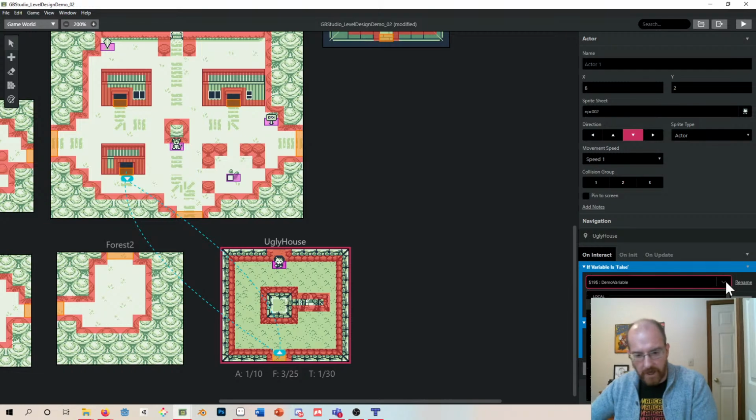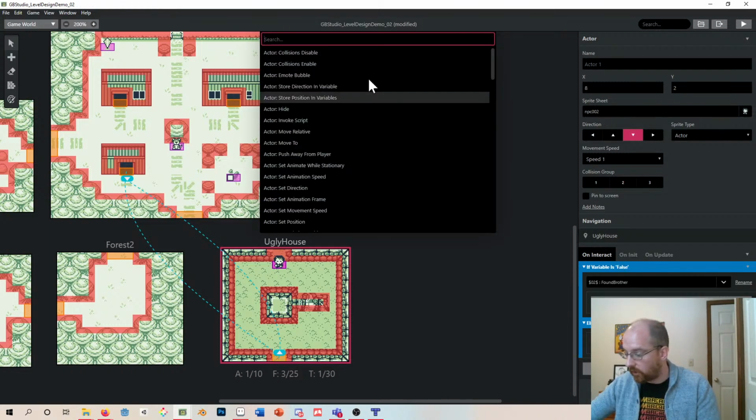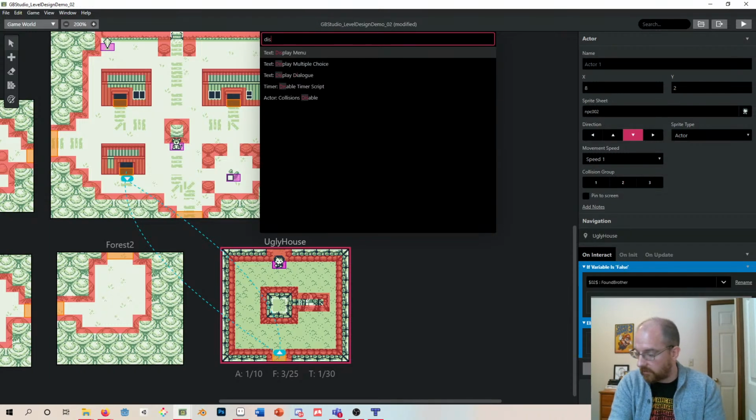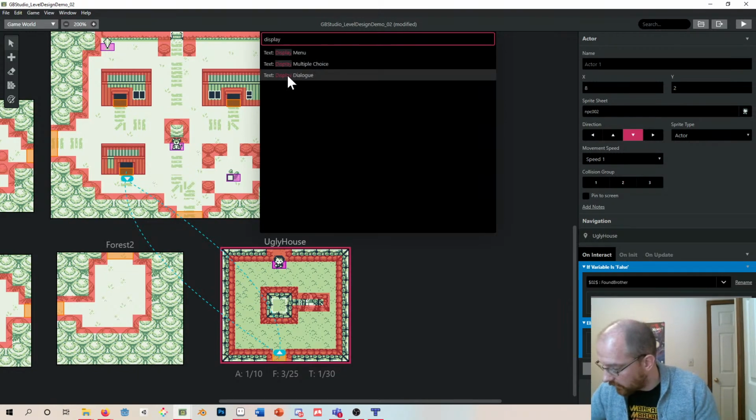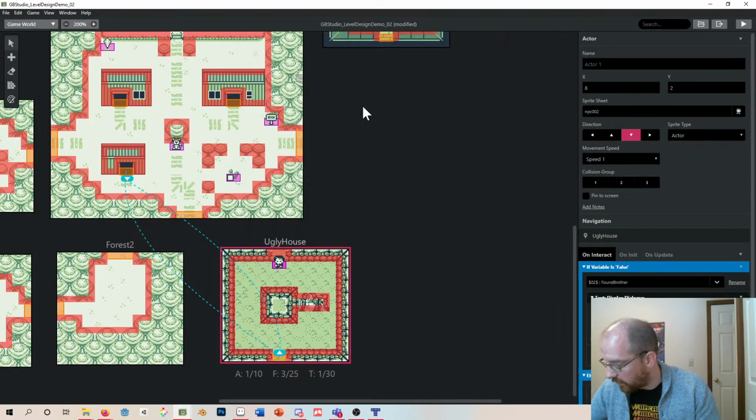But we're going to look at found brother, and if I go to the drop down for the variables and type in found, I can get that. So we're going to use that. And then we're going to create an event in the if it's false called display. And we're going to get the display dialog event.